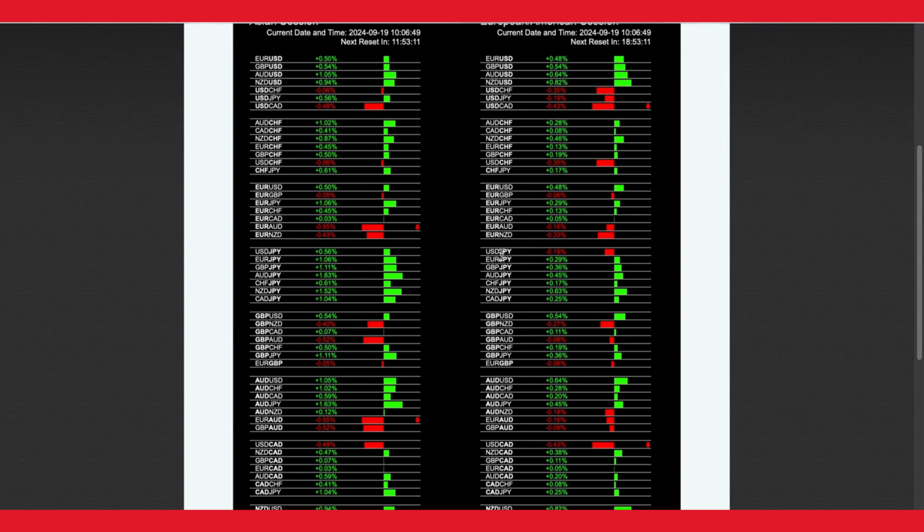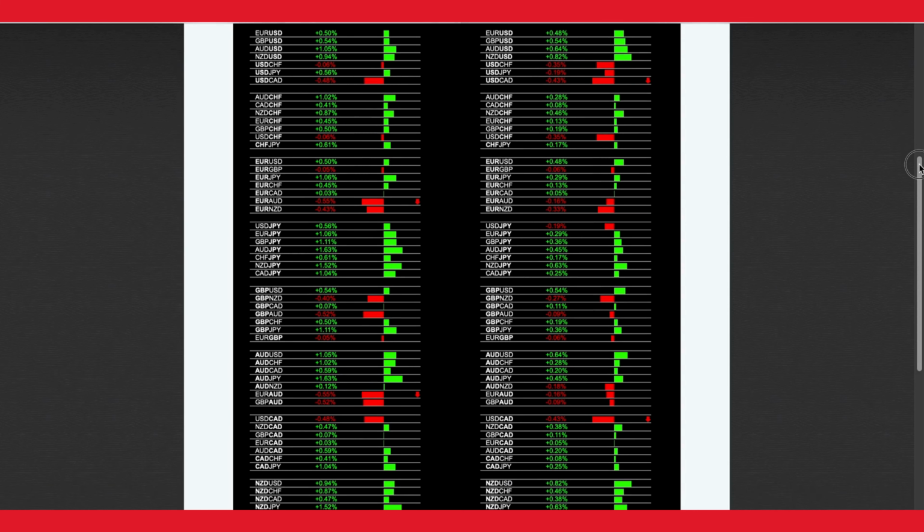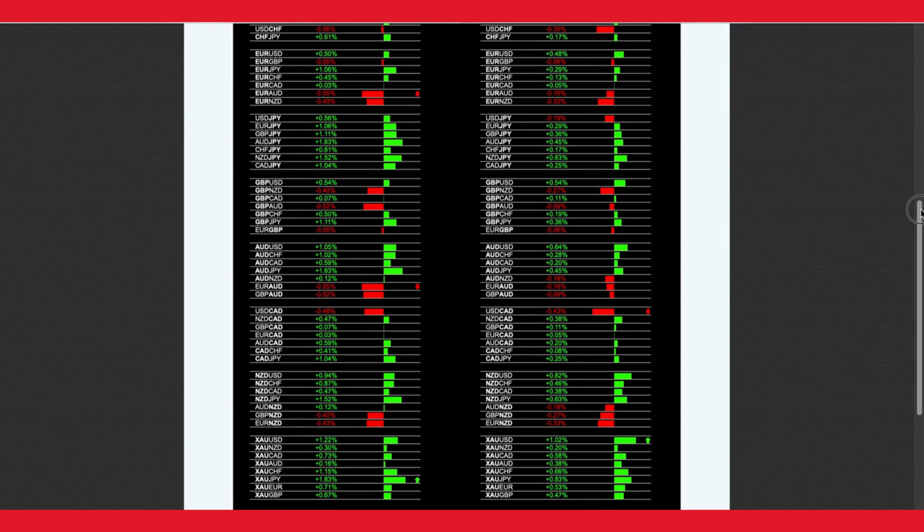If we look at the yen, you can see here clearly you've got the yen there on the right hand side, and you've got the various currency options there as well. So these are all the different pairs that are available to you as a trader.